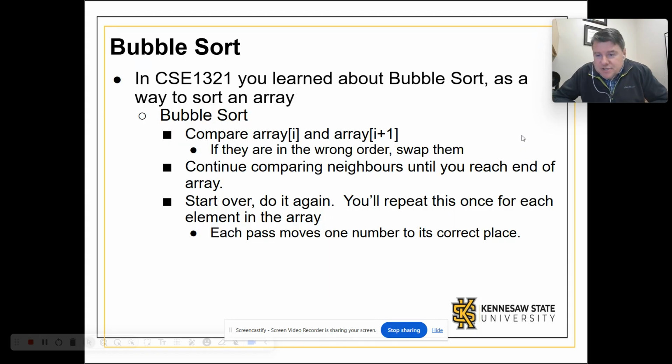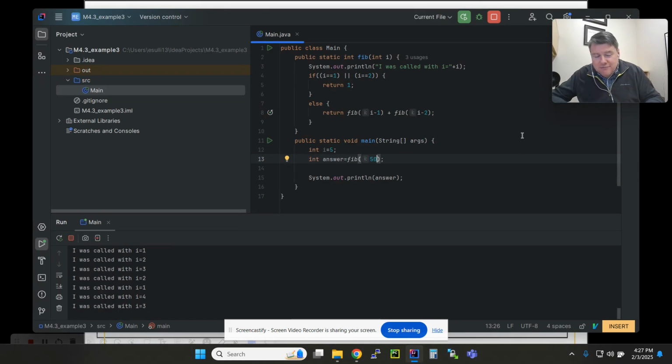All right, so the next topic we're going to talk about is a bubble sort. So in 1321, we talked to you about how you could take a list, in that case, which is kind of their version of an array, and you could call .sort on it. And Python will very nicely sort the list for you and give it back to you. So at the time, we said it's useful to understand how sorts work because you might someday have to write your own sort. Most of the time, you're going to use the built in sort, but it's important to understand how sorts actually function. By the way, I can tell that the fan in my computer is spinning up because it's still busily calculating Fibonacci over there.